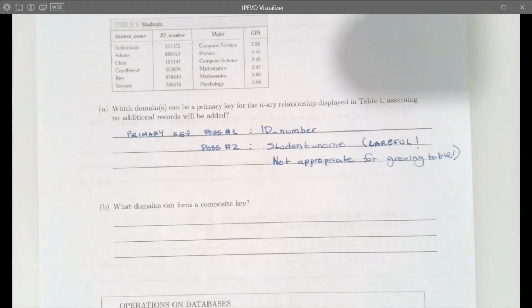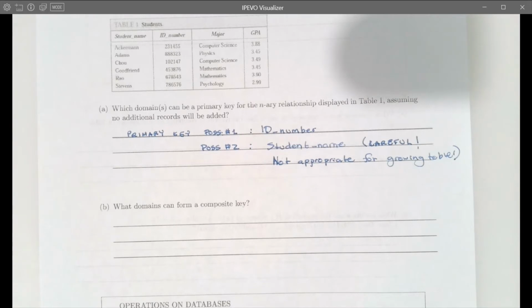Okay, part B. What domains can form a composite key? Well, anything that has student name in conjunction with maybe major or GPA could be a composite key.